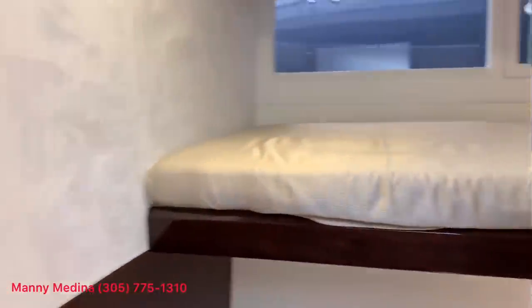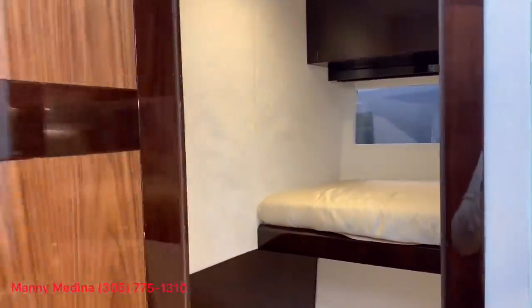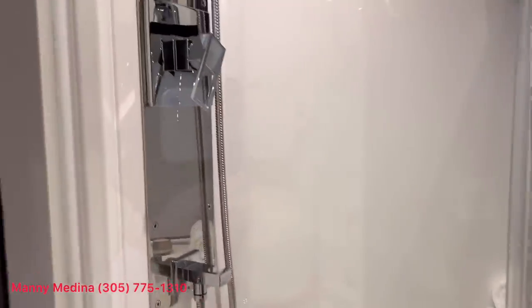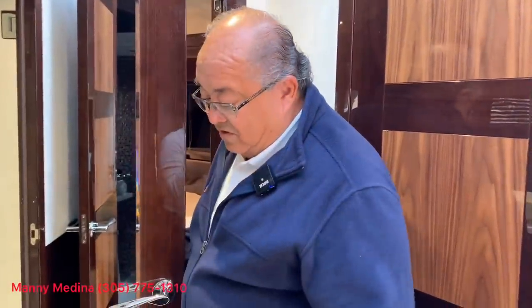This right here is the other stateroom — upper and lower bunks for the kids. Notice that they are wide. More storage on top and there is also a hanging locker on the right-hand side. It has Venetian blinds for privacy and big windows. And on this side we have the VIP head. Notice it has a separate shower, and also behind that mirror on your right side there is a door access that goes into the VIP. Big nice storage underneath behind the mirror, European sink, and a full size mirror so you can go out very nicely dressed.